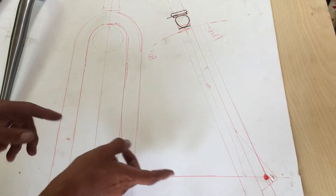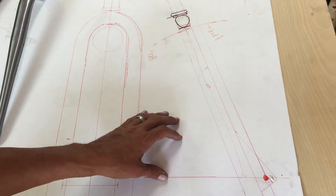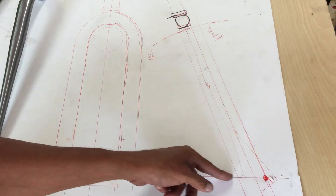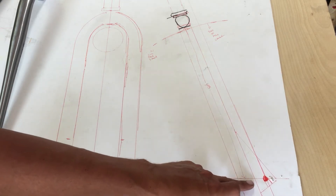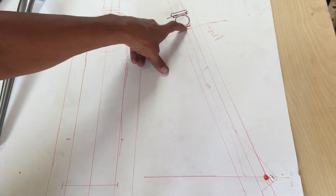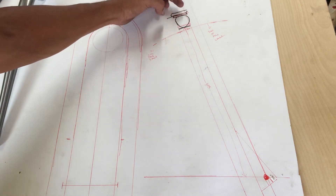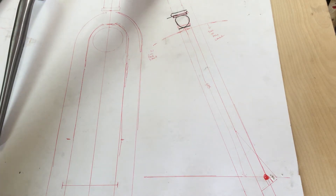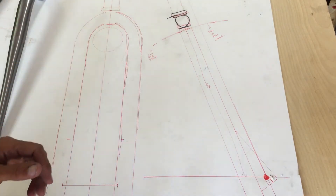I mocked this up and here's a side view. This was my first time really trying to design a fork. After a few calculations I came up with — from the center line of the fork to the bottom of the steer tube — I'm going to need about 395 millimeters. Taking into account the headset stack, the lock ring, and where it's going to be welded on, that establishes essentially where the top of my head tube is going to start.